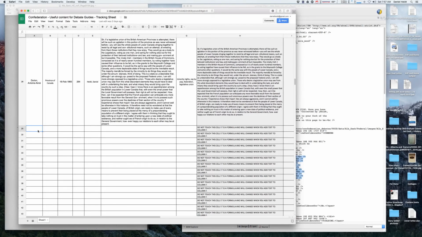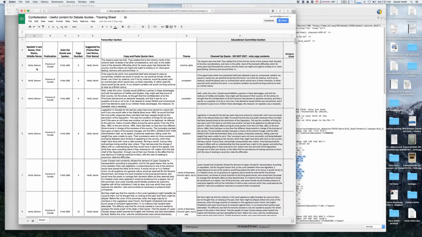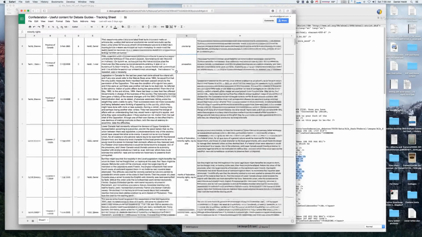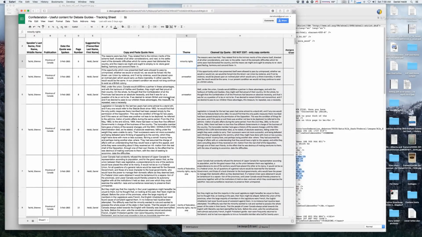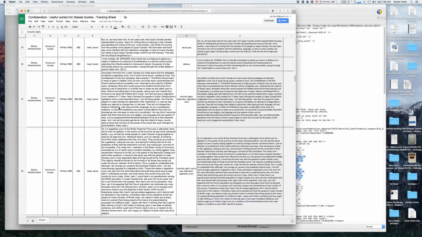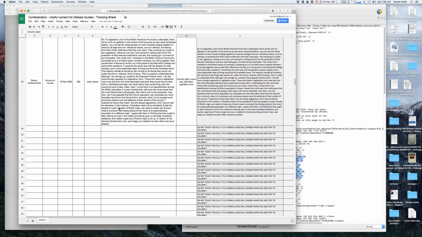When you find very good, profound statements, or even just fairly good statements, copy and paste them here. And as you can see, it follows a very similar format. The speaker's name, the book it's from, the date, the page number, and your name, and then the quote itself, and then just indicate what the theme was. Don't worry about the other columns to the right. It doesn't really matter. Okay? Those are for the education committee, not for you to work with. They just have different purposes.